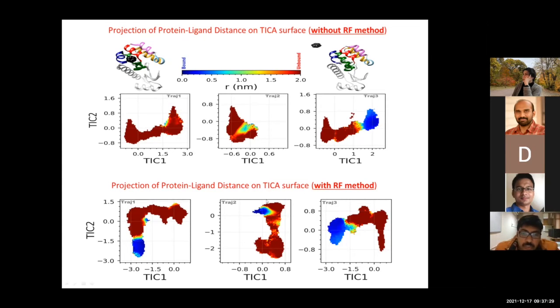Similarly, in trajectory 2, previously we were having a light blue color. Now the dark blue color is completely separated and is clustered in the same place only. In trajectory 3, we already get separation, but when we use random forest, we still get the separation, but in a better way. It improved on whatever noise was there previously.